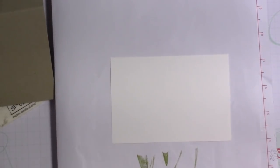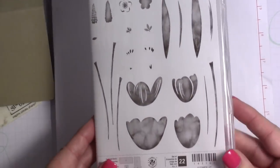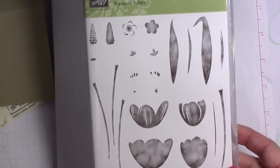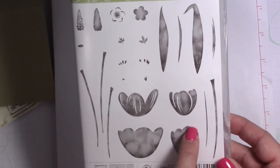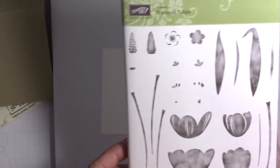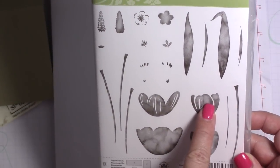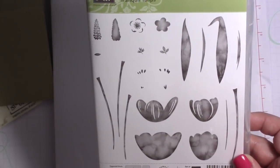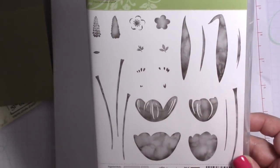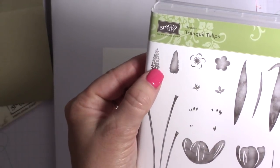So let's go ahead and stamp. Like I said, we're going to be using Tranquil Tulips. We're going to be using quite a few of the images, but I stuck with the smaller tulips just because this is a smaller card. So I'm using the solid image and then the outline image. I'm also using a couple of the leaves and the stems. I am using this little image right here.